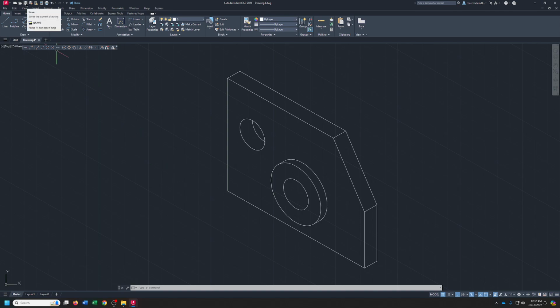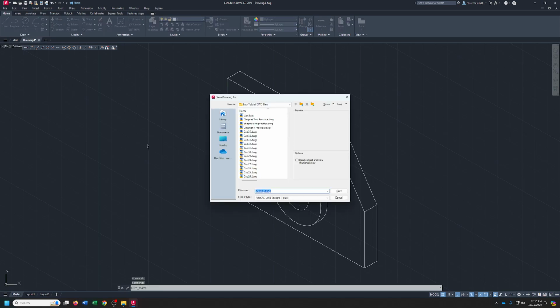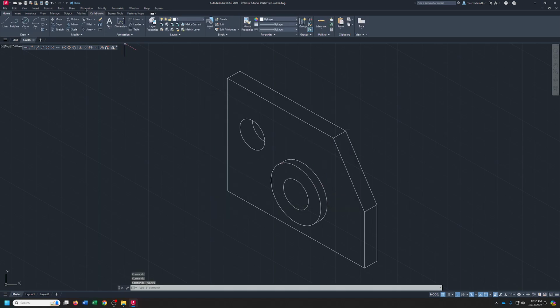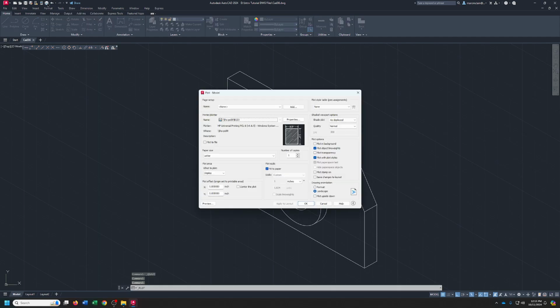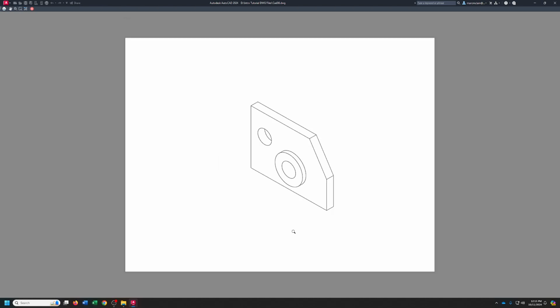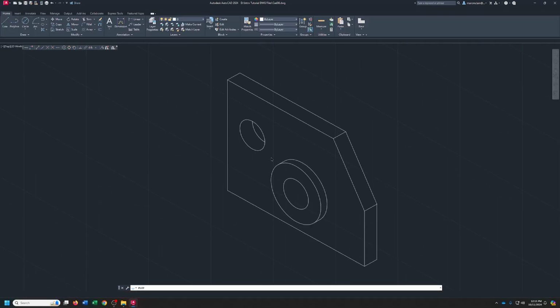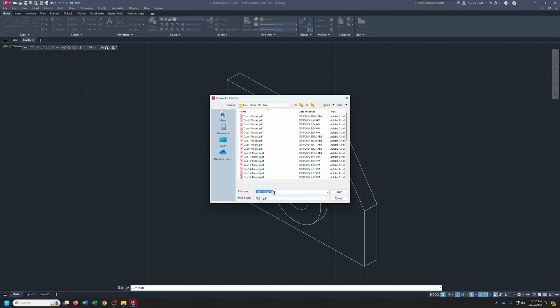Of course, we've got to save it, right? So save, CAD36. Go up here to plot. Make sure this is on monochrome. AutoCAD PDF, center to plot, and preview. And that's what you're turning in. Make sure you name it correctly, CAD36 model, and turn in your PDF to the classroom.